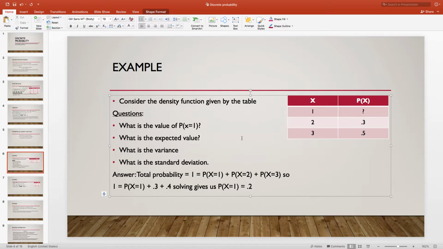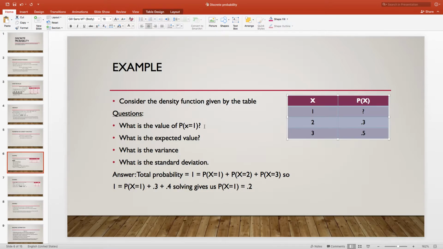Well, let's answer this first question. What is P of x equals 1? Well, we're going to use this rule about probability tables. And so notice here you just have x versus P of x. You don't get to see the raw data, and you don't get to see the frequency. So you're left with dealing with just this table. And that's what most of this chapter is about, is just this table.